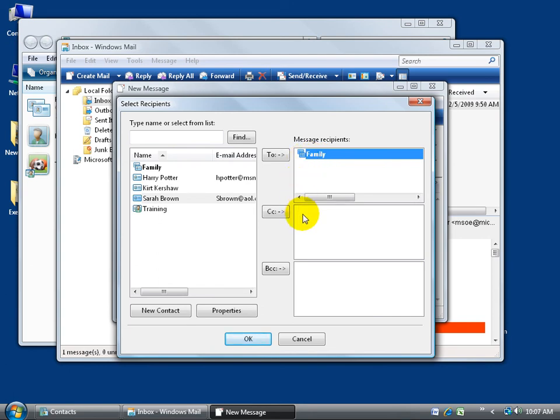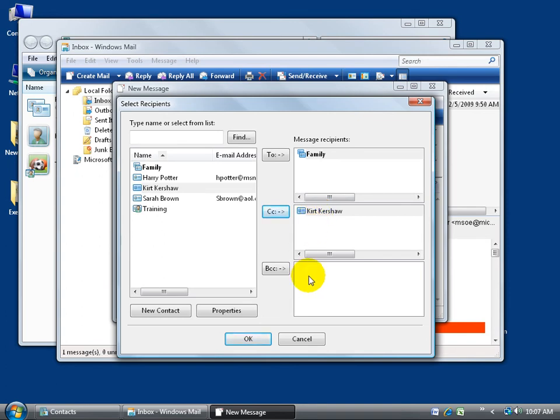Now the carbon copy is more of a respect thing. For example, if you're emailing a president or directing your letter to somebody, not even the president, let's say up at the top you're addressing it to somebody that it's important that they get this email, then other people it's oh, by the way. Then you come down in here and say, oh, by the way, Harry or Kurt. Well, Harry's in the group here, but go ahead and select Kurt. And then click carbon copy to put him down here. So everybody else in the group is the most important part, and then by the way, Kurt, carbon copy, you can read about this, it's not too much of a big deal.